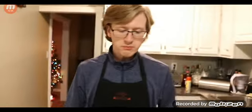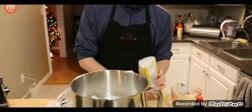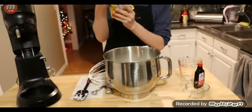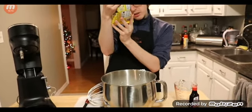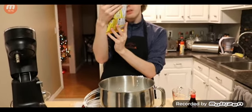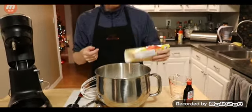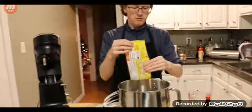And this is what we've got at this point. So it's getting there. Okay, so dump your bag of chocolate chips in. We just dump the whole thing in. This is the entire bag, which comes out to 10 ounces. It's either 10 or 12. Yeah, it's 10 then. Either one would work. With the mini chips, it spreads them around a little more, so 10 ounces is fine.